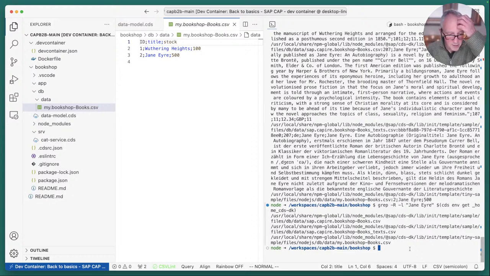Okay, perfect. So AP says no addition to add CDS DK. Ah, okay. Yeah, so it's kind of globally added, but no dev dependency. Exactly. It's not really a dev dependency because it's already installed, because you need SAP CDS DK to bootstrap that package.json. Without SAP CDS DK, we can't do a cds init, and therefore we can't create that package.json. A bit of a chicken and egg situation, if that makes sense.